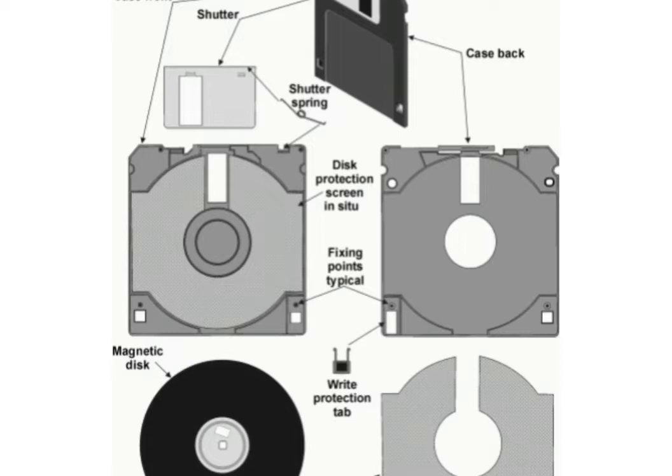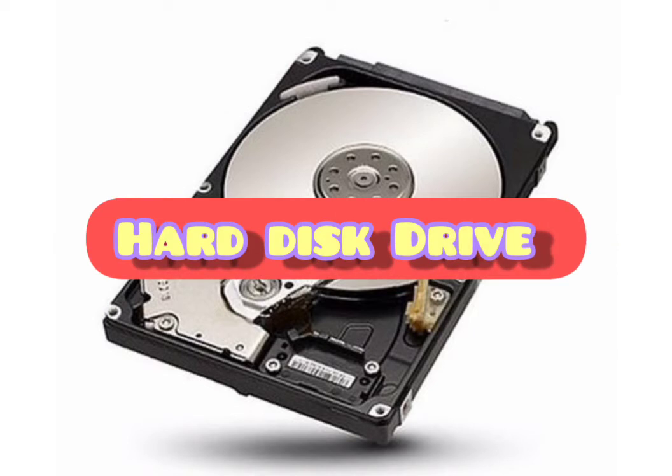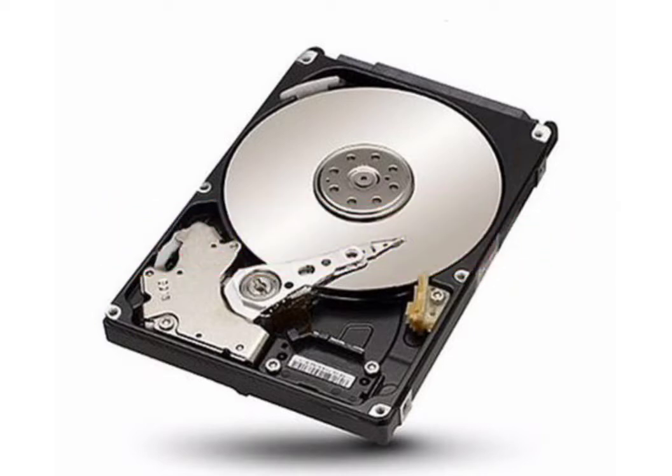Now, we will talk about hard disk. A hard disk drive is the device used to store large amounts of digital data or information in computers. The data may be the content of any file or any songs, movies, images, etc. Hard disk drives are used to store operating systems, software and working data of various types. However, hard disk drives may not be suitable for applications which need to be transferred from one place to another.